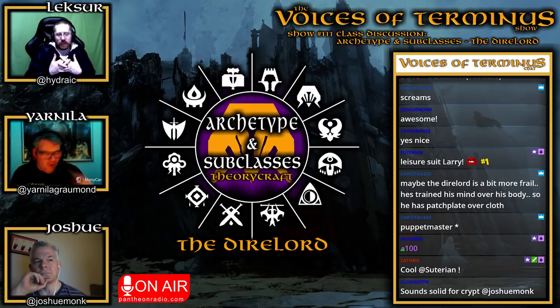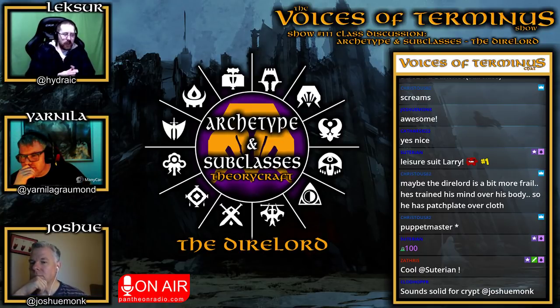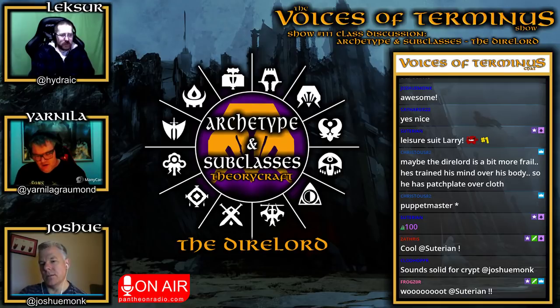For example, in EverQuest 1, the Shadow Knight, the granddaddy of the Direlord, if you were a level 20 Shadow Knight, you were a level 10 warrior and a level 10 Necro. That's how it worked. Very few spells available to a level 10 Necro were not available to you. Yeah. And this really feels like it brings that forward. I'm not saying that's a bad thing. Yeah, I would love to see them kind of get away from that.